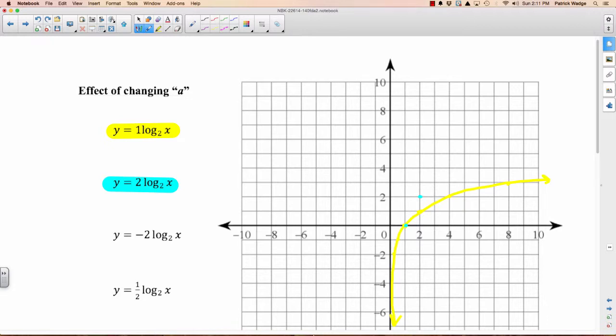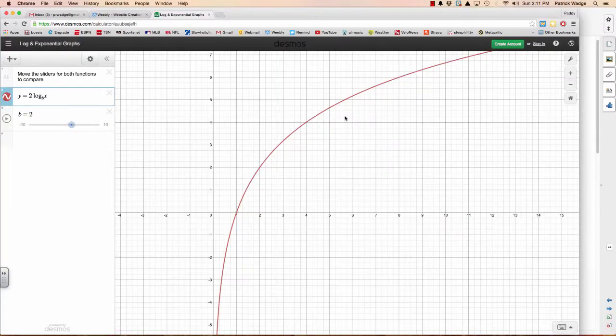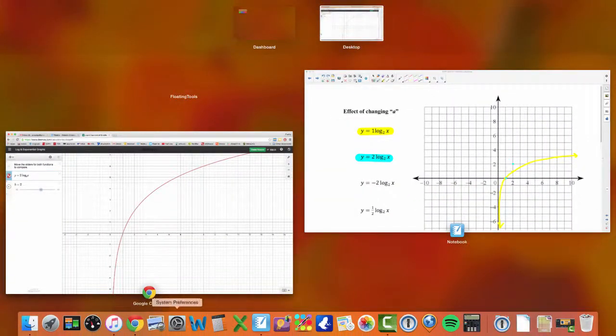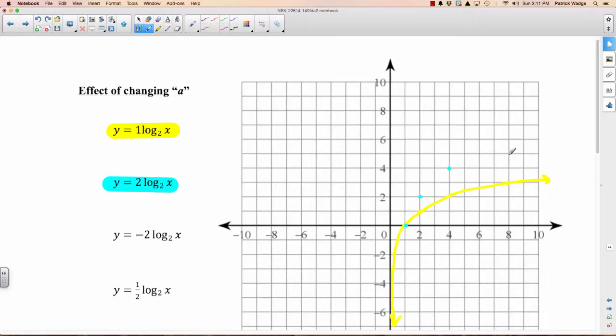Okay, let's go get another couple points here. It seems to go through the point (4, 4). Definitely goes through (4, 4). And also, how about this point right here? (8, 6). Again, I have to move my mouse. There it is, (8, 6). So (4, 4) and (8, 6). Let's do those points. Here's (4, 4) and here's (8, 6). So we can see this part of the graph up here. I'll finish the rest of the graph in just a second.